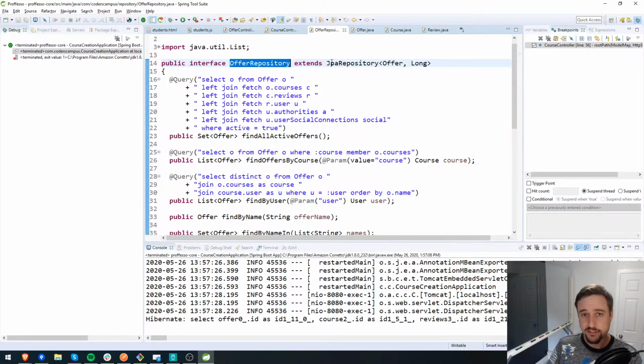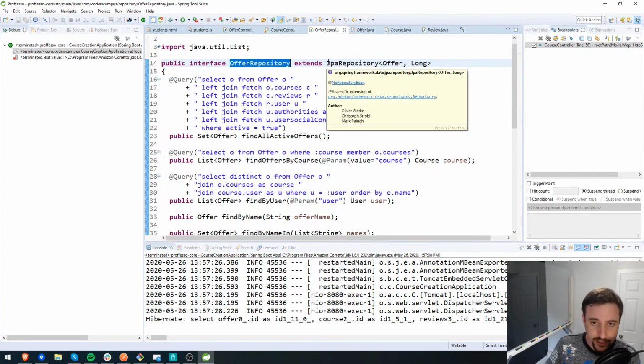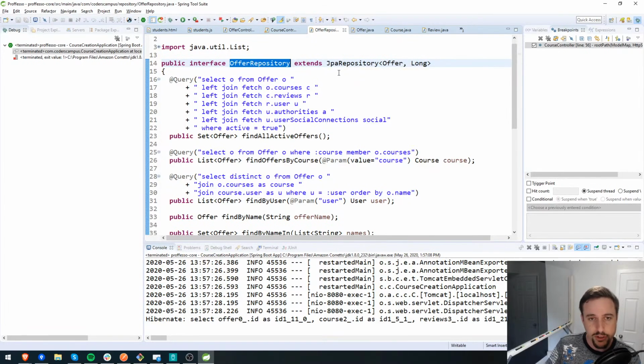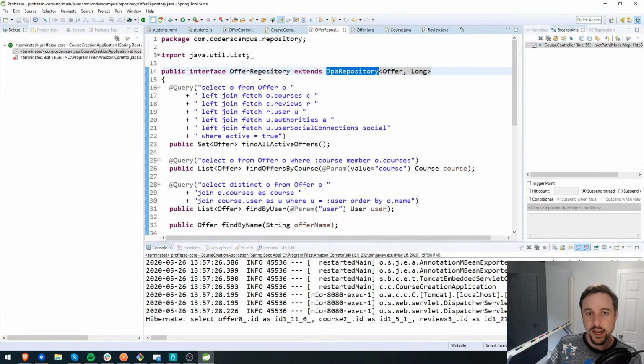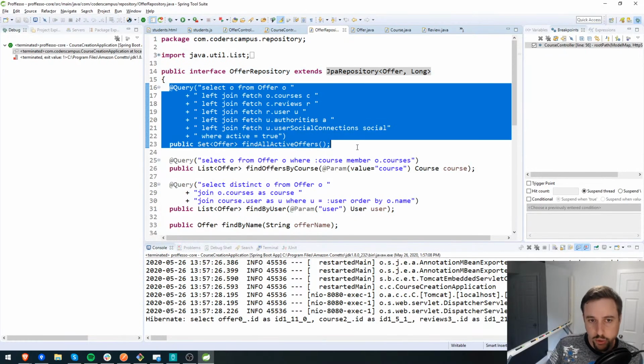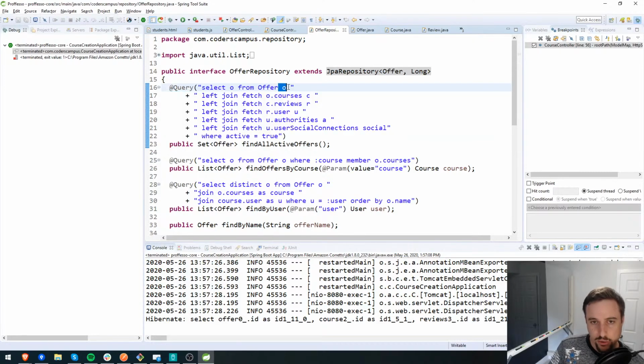Anyway, it allows us to do CRUD, creating, reading, updating, and deleting of data, which is very common when you're talking about web applications in general, or really any application. It comes down to creating, reading, updating, and deleting data. That's all we really do as programmers, those four things. So this is the glue that glues the server side, the Java code, to the database. And in this one, we're doing a query. We're saying, hey, give us all this information related to offers and courses and stuff like that.